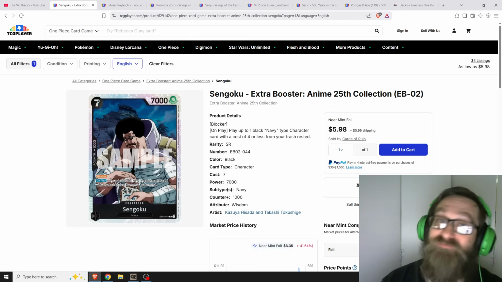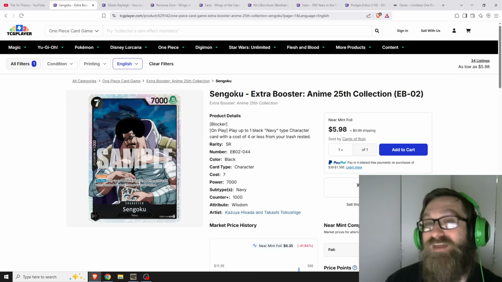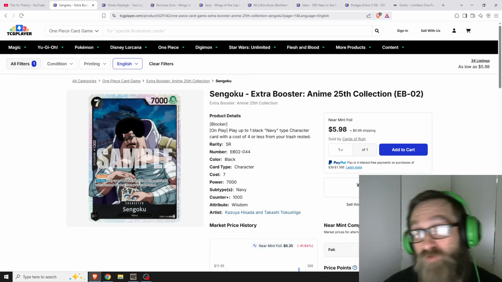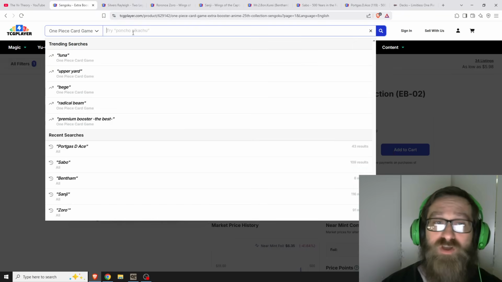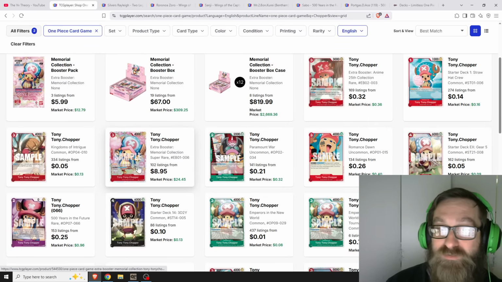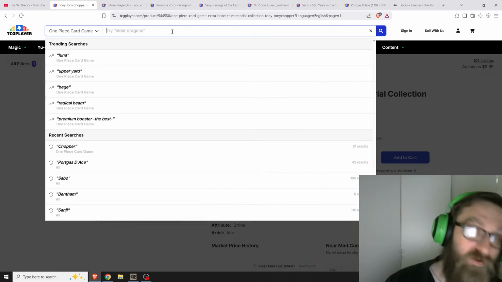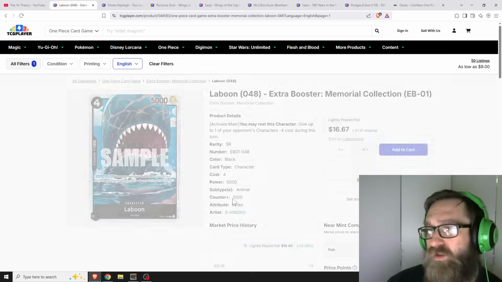Laboon. There were some very strong SRs back in EB01, and I think that one had a much shorter print run than EB02 will. Okay, I mean, I could be wrong about that. I'm not exactly sure about the numbers, but let's just go ahead and go over to those right now. Like when you look at Chopper, that's like a really strong red SR from EB01. This card is up in the $24 range. Let's move over to black. We got Laboon. Laboon is in the $20 range as well.